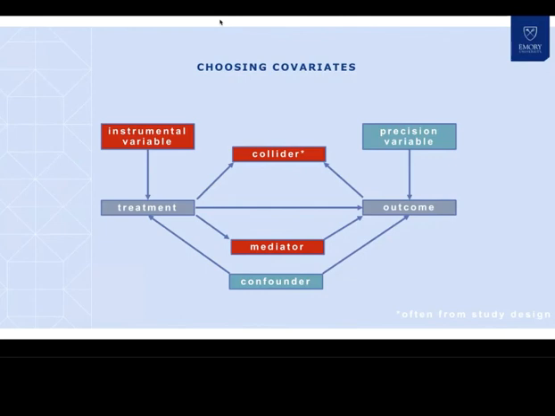More often, I believe that's coming in from the design of the study and who gets sampled in the study. And if you want to read a bit more about that, when I was preparing this talk, I found a real cute piece by Steve Cole from UNC a couple years ago in the International Journal of Epidemiology that provides some nice background information on collider bias and why it's something to worry about.